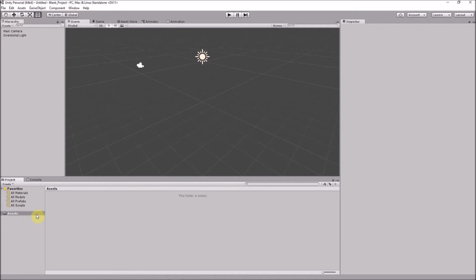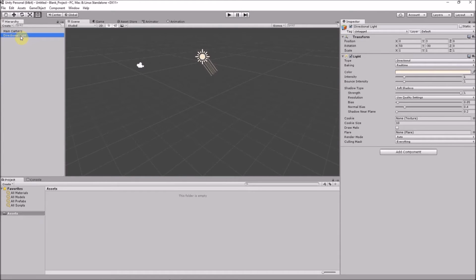The project itself is going to show you all the files and all the assets that are in your project. Now I want to make a big clarification and differentiation here. Things inside the asset folder are not necessarily in your game. The only things that are in your game are things that are in your scene, which is the main camera and directional light right now, and that's all that's in your game. These are assets that can be added to your game or be spawned in your game programmatically, but they're not necessarily in the game right now.